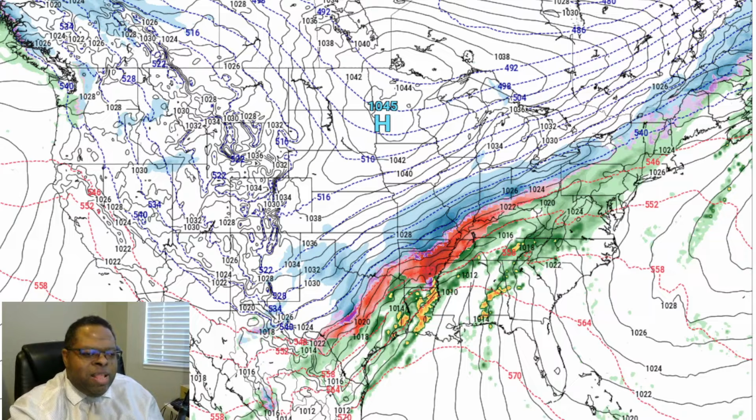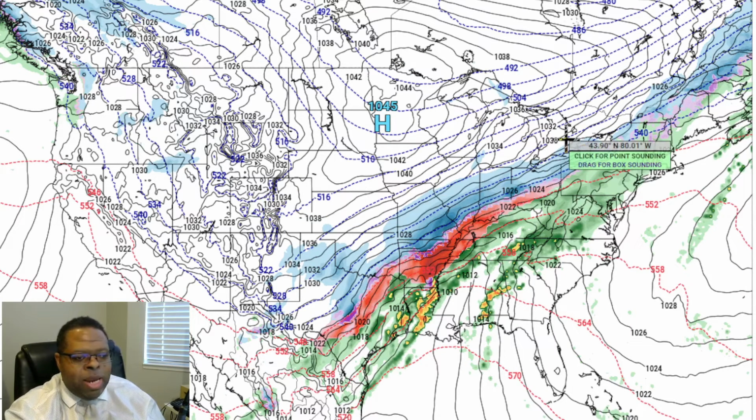If we're in the event and the models still aren't consistent, the only difference I really see in the models is that the Euro has a more predominant area. The Euro, I think, is doing a better job of showing that area right here. Remember, on an earlier map, I showed you this area, and it had that enhanced freezing rain, enhanced sleet, an enhanced area of severe weather potential, severe thunderstorms, maybe a tornado right in here. This is where that area is, right in here. And the GFS is depicting that area of where it's a little bit more intense precipitation. And the Euro is pretty much in line with the GFS.